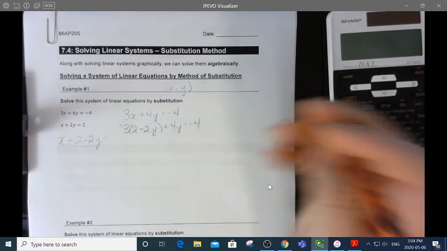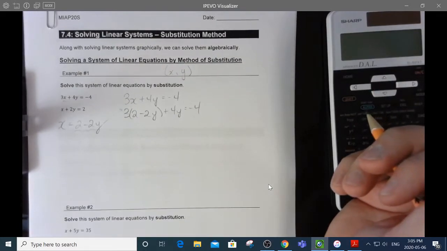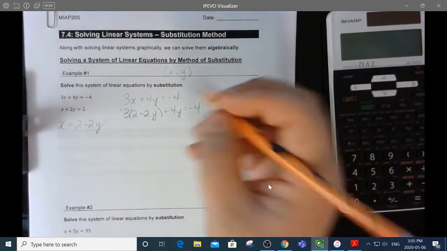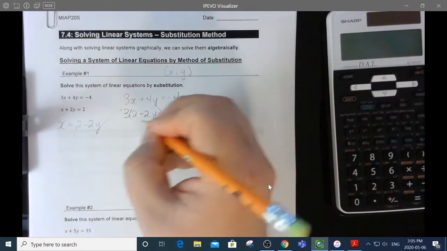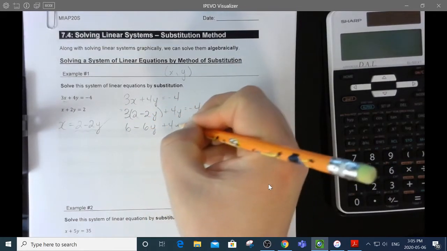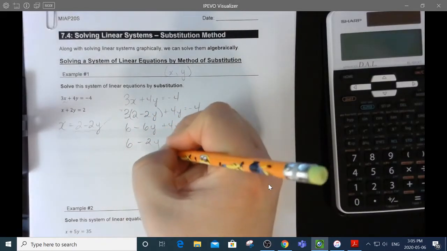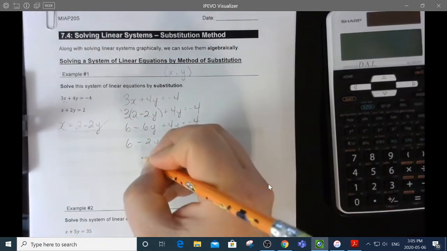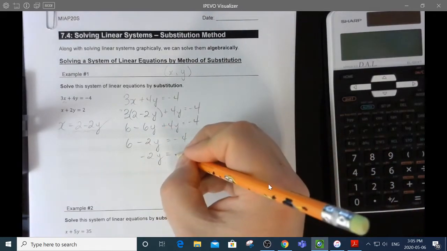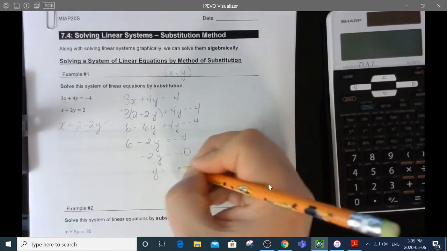And now, if you look at it carefully, you can see that that's just the kind of algebra you learned how to solve back in grade 9. It's just a linear equation now in one variable. So step 1, distribute through the bracket. Step 2, I'll collect the like terms. And step 3, minus 6 from both sides, and then divide both sides by negative 2 and we're done.